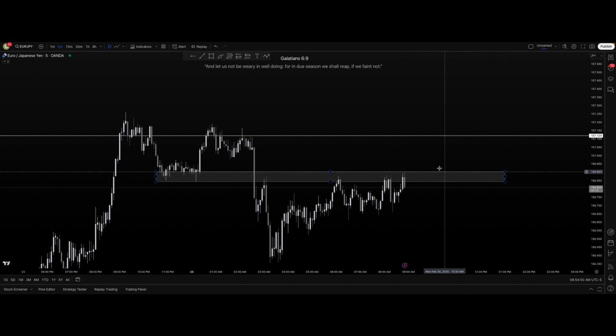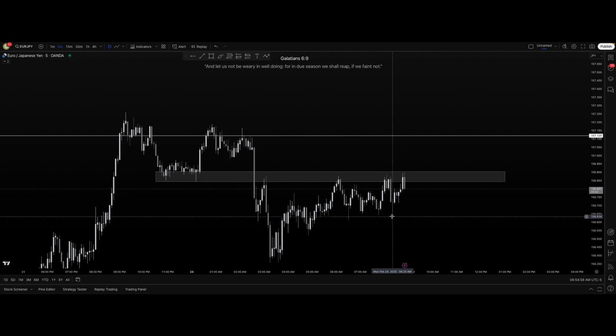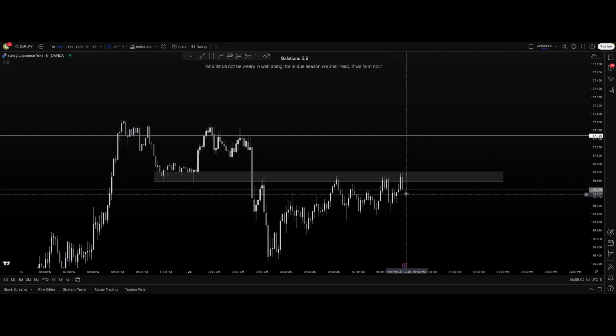All right, so with the EJ, price is currently rejecting this area right here, but I don't want to enter right this second because I see price could still create a higher low. I want to wait until price actually pulls back up into this resistance range, successfully holds this resistance, and then I'll look for sells here.